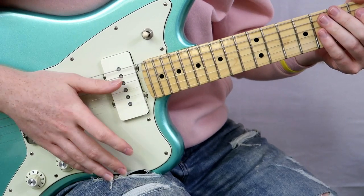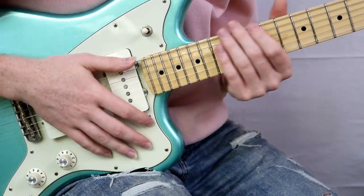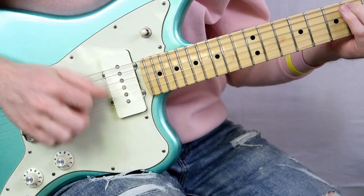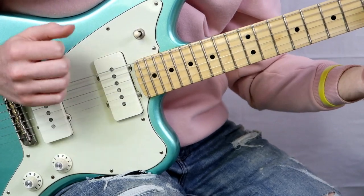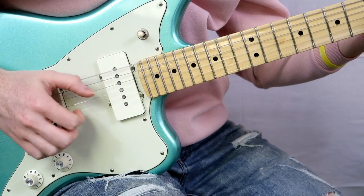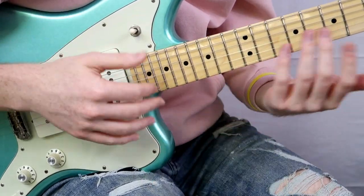I'm using my thumb to hit into the actual guitar to get almost like a snare drum beat. So, and let me sing it with a lyric so that you feel where the changes fall as well.